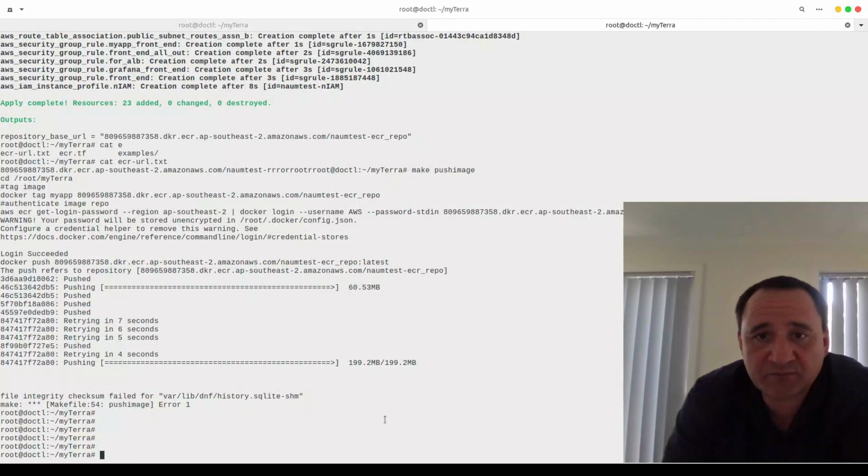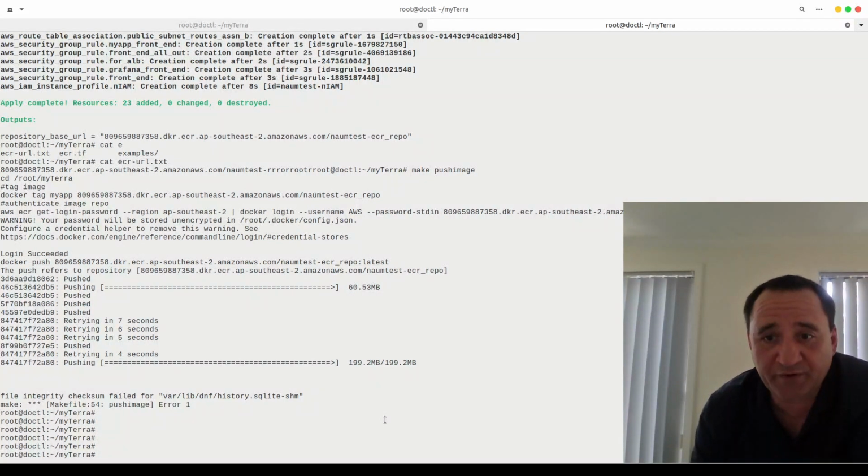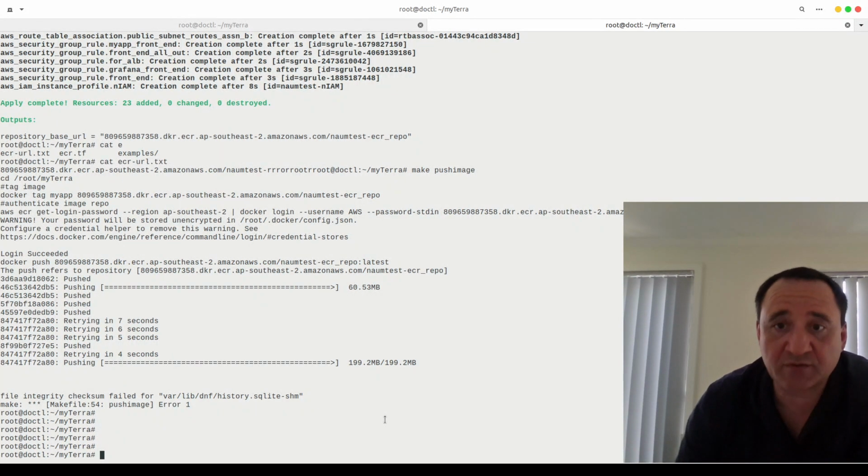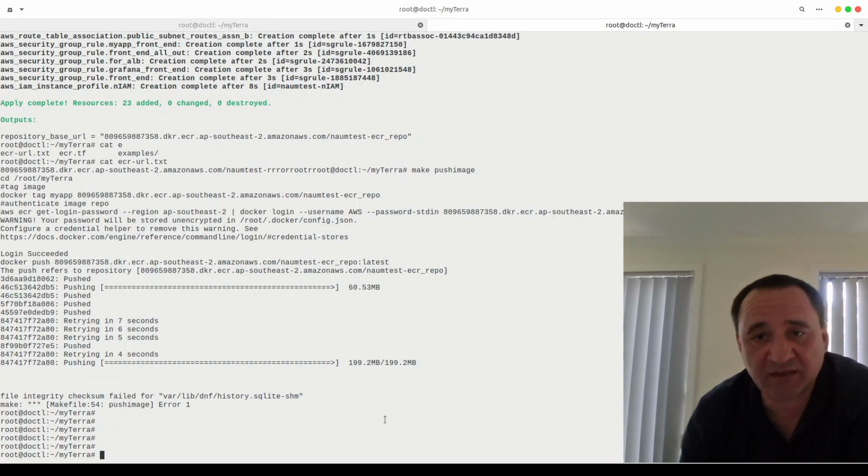So this is the reason why we want to push that image and have our repository not in LXC like I've got it on my computer for just a tutorial, but we want to have that in Amazon. That way we're not paying money for pushing from our computer to the registry.